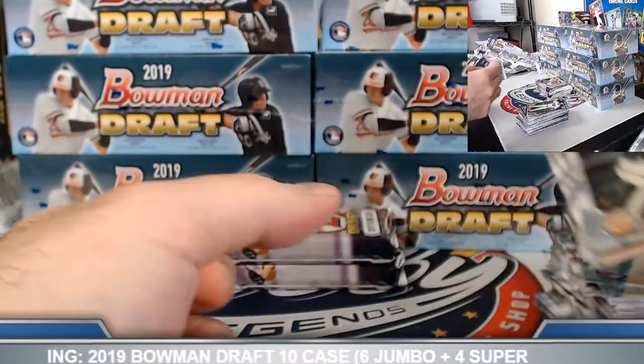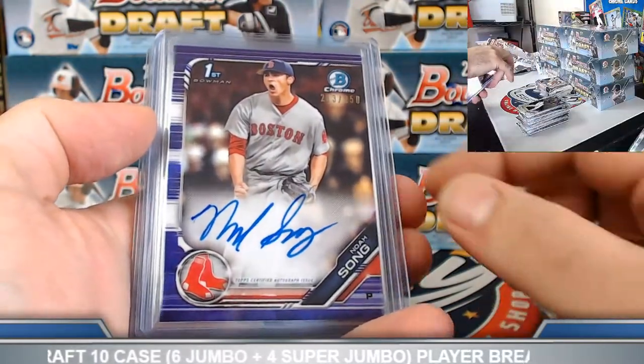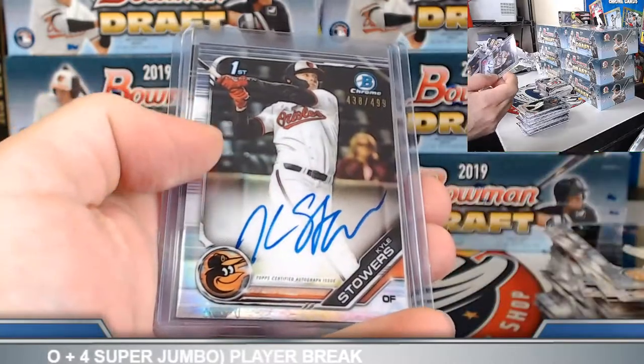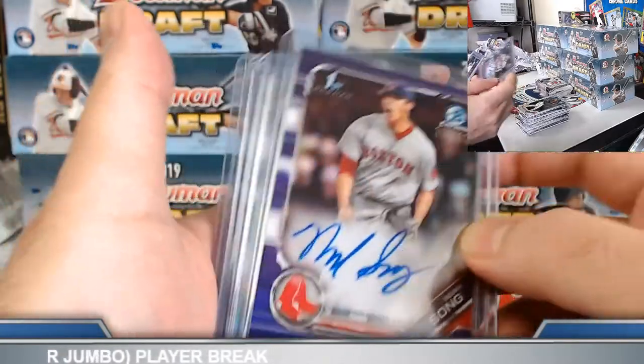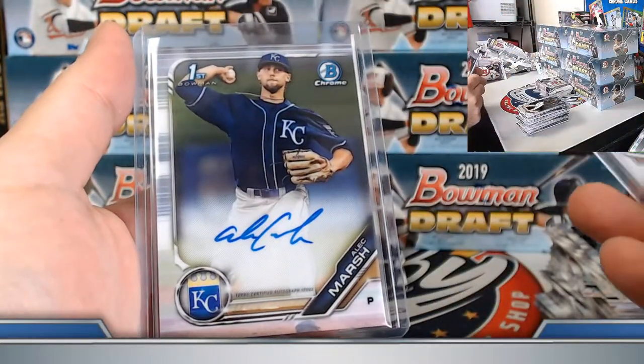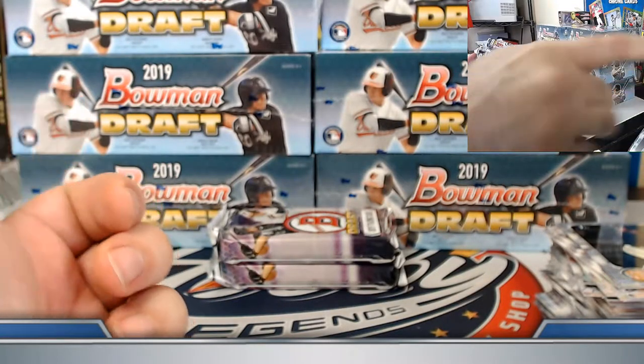Hey Kenny, how is it going, good sir? Let me run you through here real quick. First few autos: Song purple, Priester refractor, Stowers refractor, Black Espino, a couple of base autos. So four numbered autos versus two base autos so far. Logan Wyatt and Alec Marsh on the base autos so far. And what's that, four versus two? Yeah.